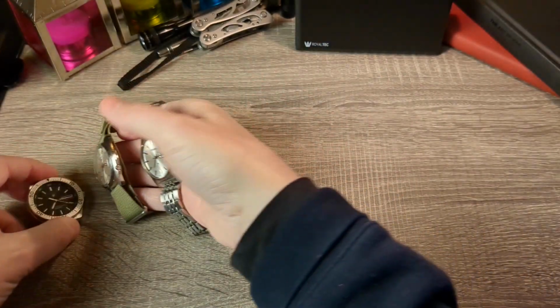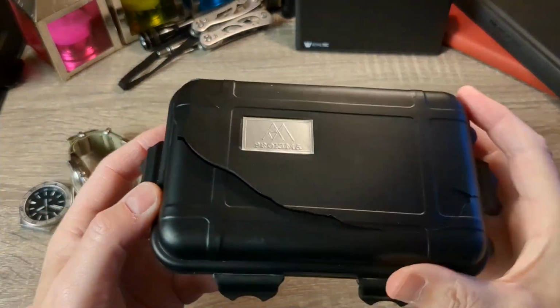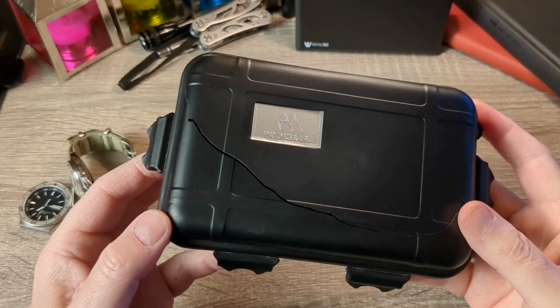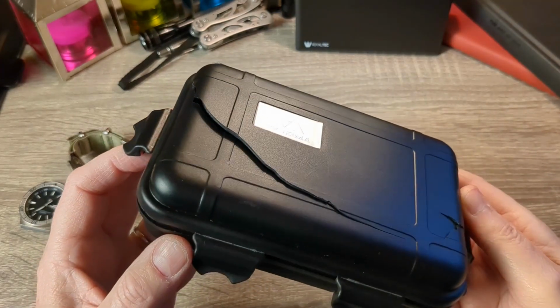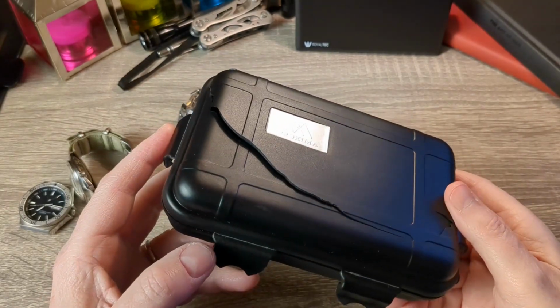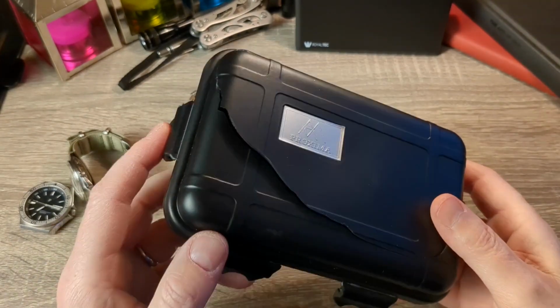Well, let's just move these out to the side here and just show you the box that the watch came in. And as you can see here, the case was pretty much destroyed, and unfortunately, the watch wasn't a goer when it arrived either. It was going, but it was very sickly and had to get the movement seen to. Fortunately, it's okay now. But in the meantime, Proxima official store are sending me out a replacement watch. So that's really good of them. So thanks, guys, for doing that.